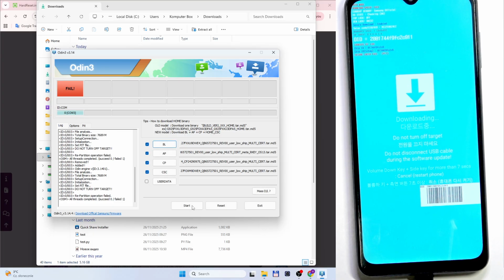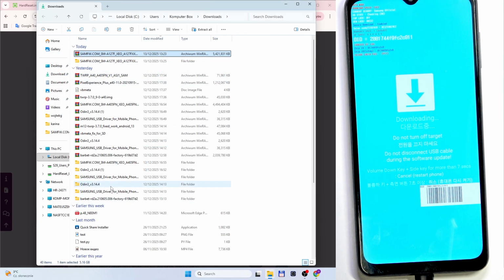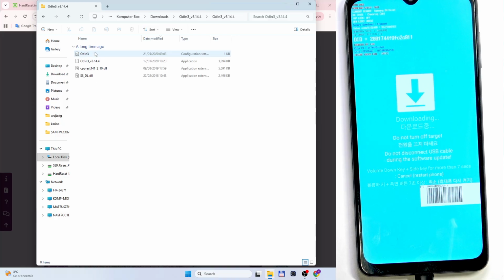It failed again, and it doesn't show me an error here. So that is a little weird. I'll try exiting out of Odin, and we'll try that again.